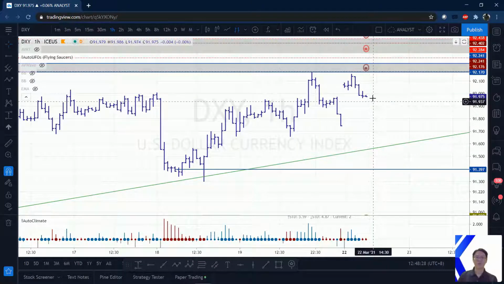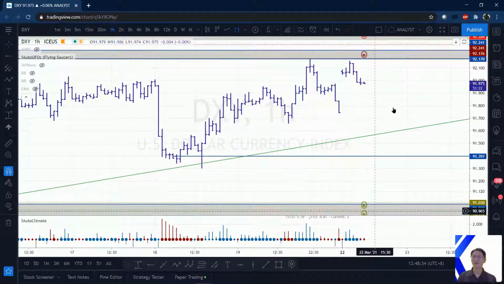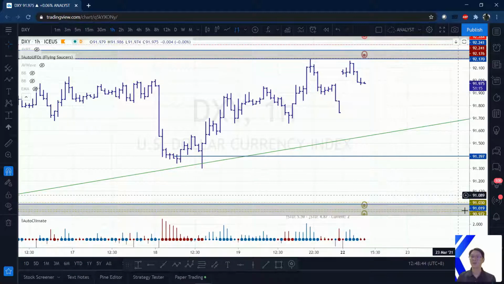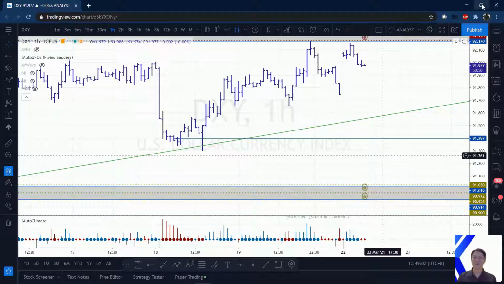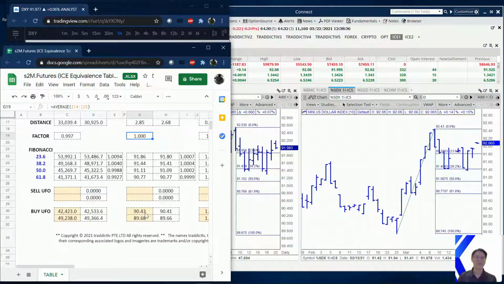If we're expecting that price is going to move to the upside, then really what we would want to do is plan for an entry down at this 91 and 90.97 area. And what we would want to do is take that number, go to the Excel spreadsheet, and enter that number here in the equivalence table, which essentially gives us 20 pips. And what that does is it gives us the equivalent entry point for the Singapore dollar index.